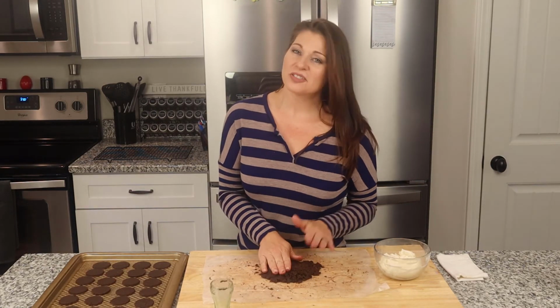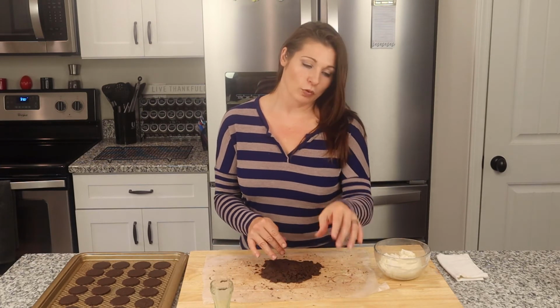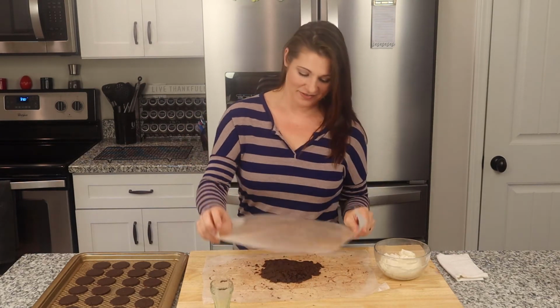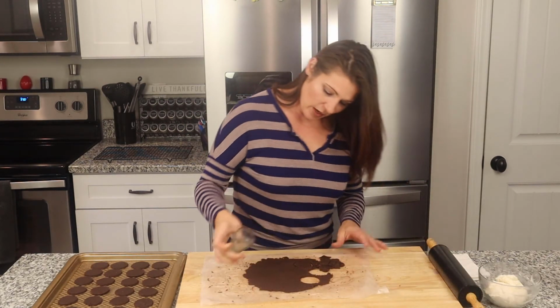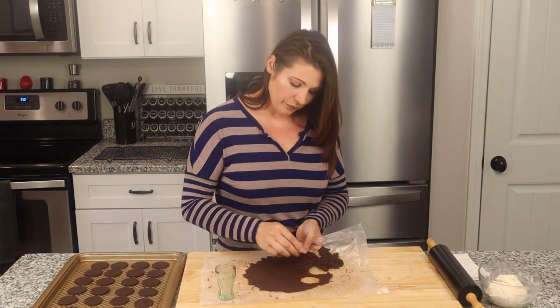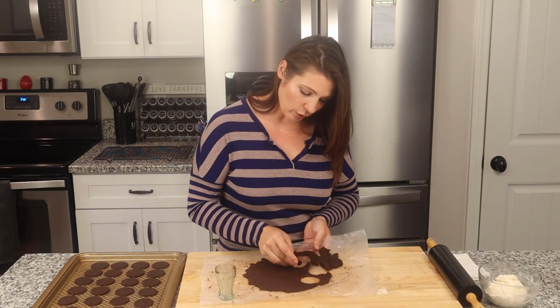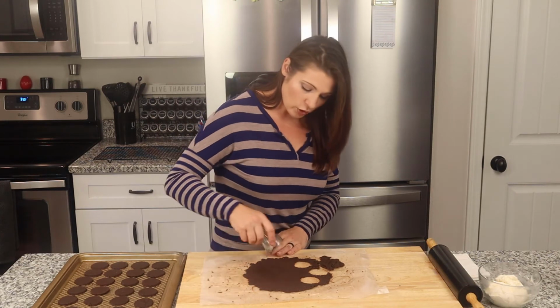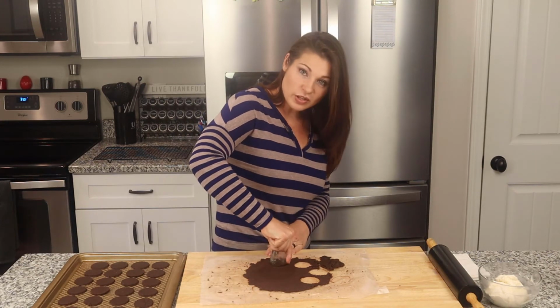Alright, so I've gotten all the circles out of that I'm going to get, so I'm going to roll it back out again to cut more circles out. And also, if you roll these thin, keep in mind they're going to burn very easily, so you have to keep a close eye on them when they're in the oven. Try not to get them any less than a 1/4 inch thick.